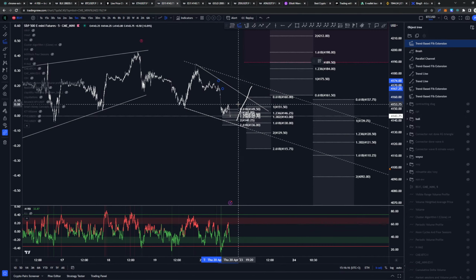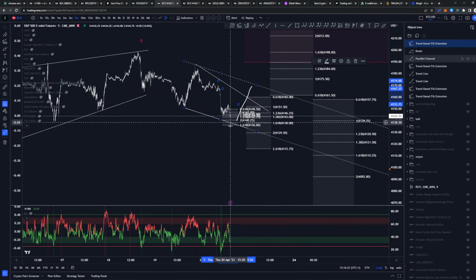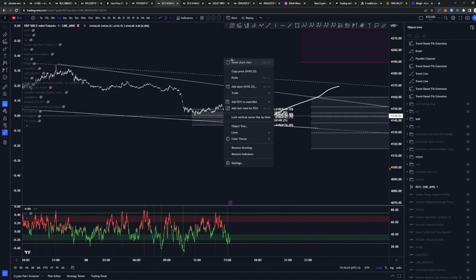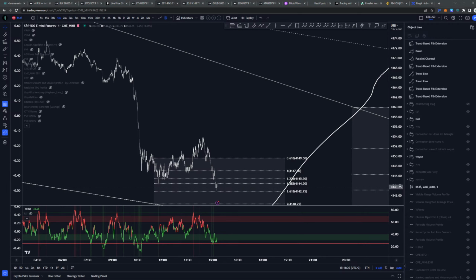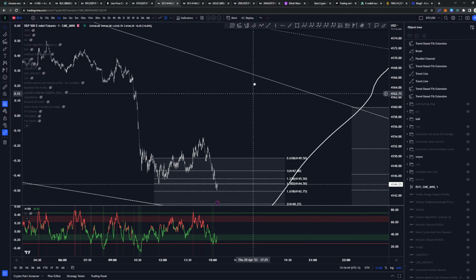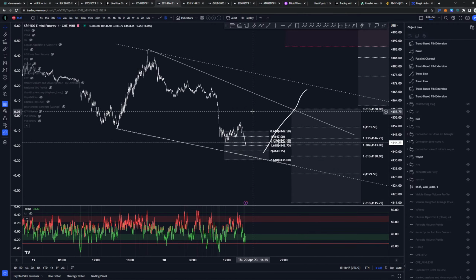Let's take a closer look here. So we're right at there. So I'm looking to enter this on a very small time frame, and we already have a divergence here. So I'll take a small long here. And yeah, invalidation is not very clear. We don't really want it to go too much past the 1.618, so I'll just leave it somewhere here.